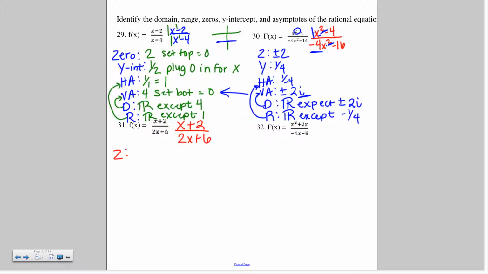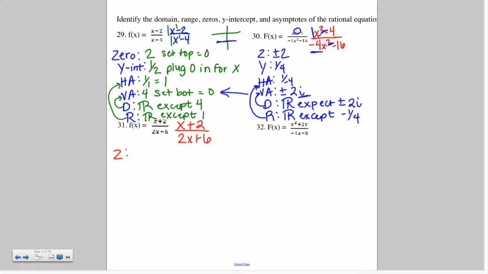Take a second. I encourage you to pause this and go back and see if you can actually solve this before I do it to see if you're understanding. So that way you know, or if you want to pause and look at one and then pause and try the second one, so that way you can make sure there's nothing you're missing, and if there is, you can get it clarified real quick.